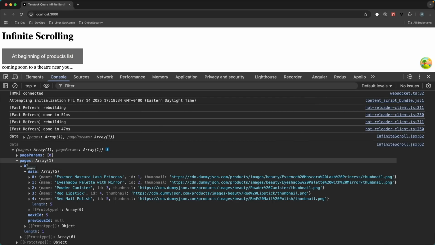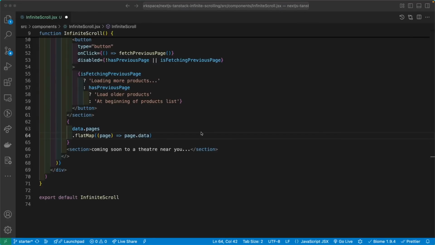See that? Pages, data, so it's rather nested. So because of that, we are going to get the data pages, and then we are going to run flat map to flatten out that data structure to one level.